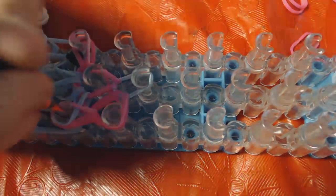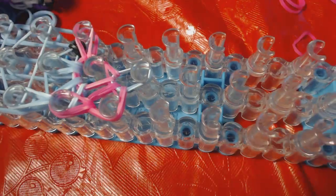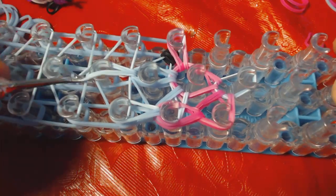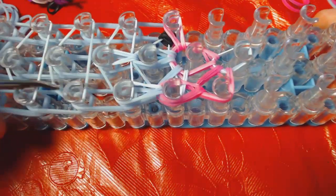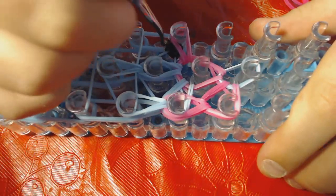Then do this one. Then do the next one. And if they make that teardrop shape, you know, then you are good. Anyway. So go in between there now and just go forward on all of them. Now it doesn't really matter which order you can go from this side. You can go from this side. Well, sorry. I should go this side. You can go this one, then this one, you know. Whatever you want to do, just go underneath.